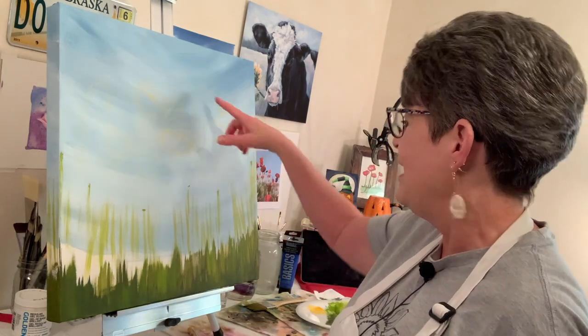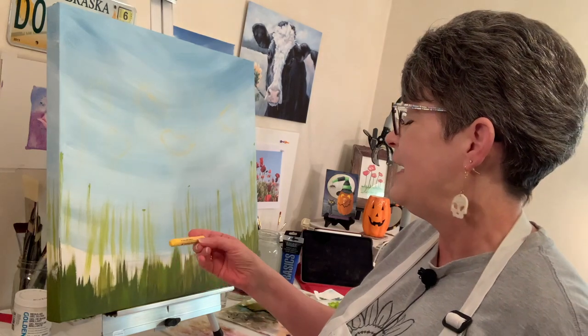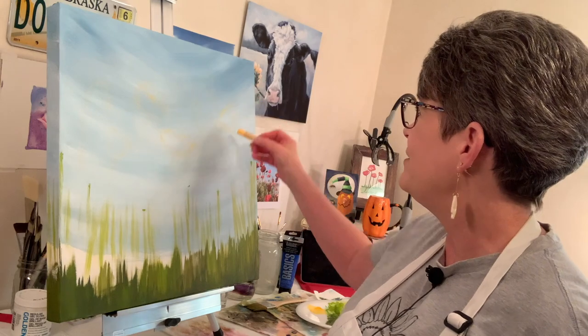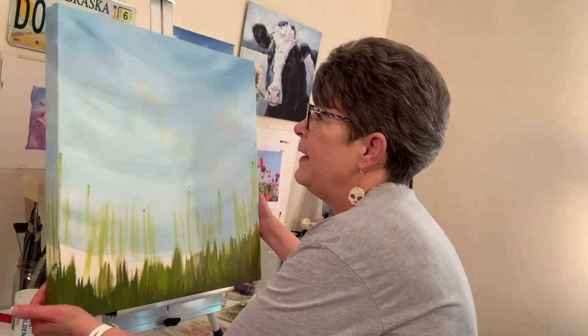And then I did take a yellow orange chalk pastel. I think this is from Blick Materials. And then kind of figured where I wanted a few of my poppies. I don't know if you can see that because it's kind of light here.